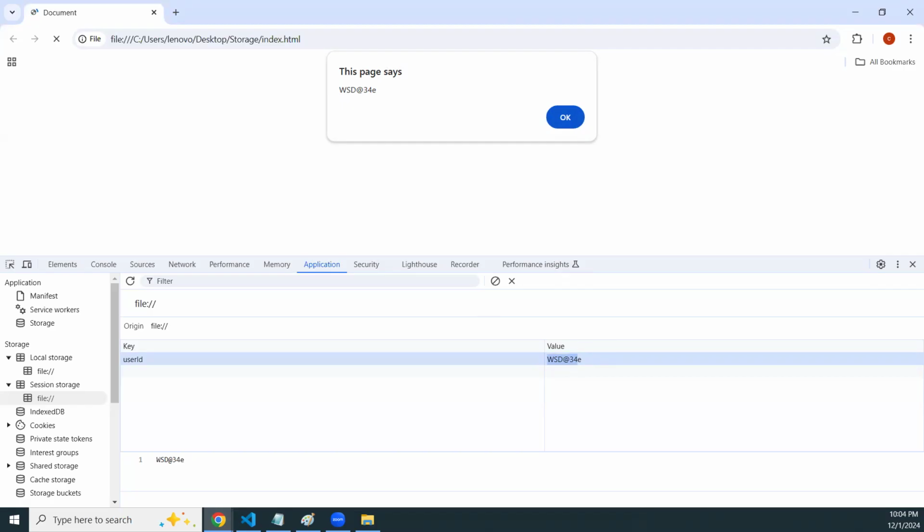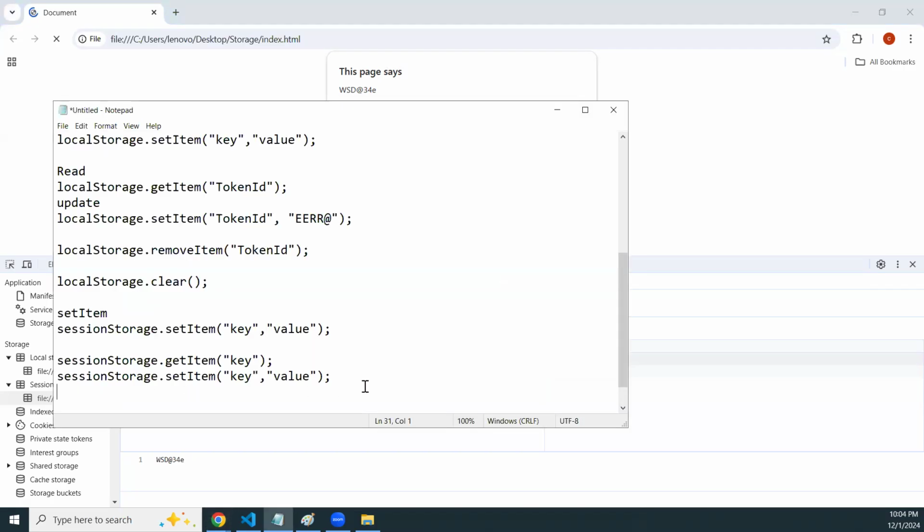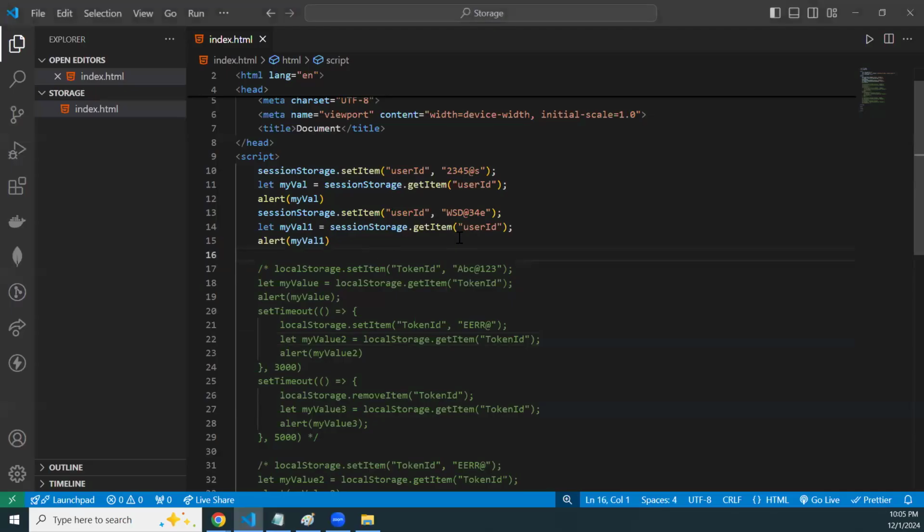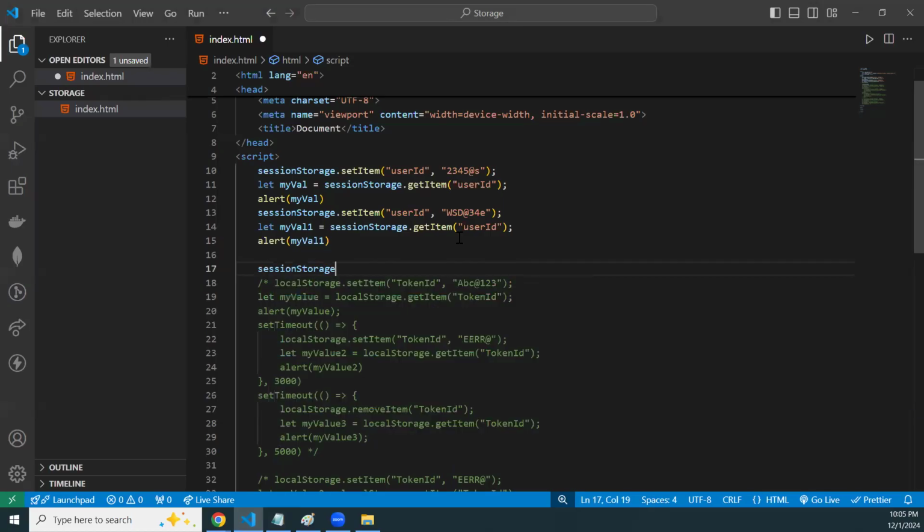I want to remove the value from my sessionStorage. Simply the same methods: sessionStorage.removeItem of your key name. Let's go to the file. This time I'm using sessionStorage.removeItem userID.